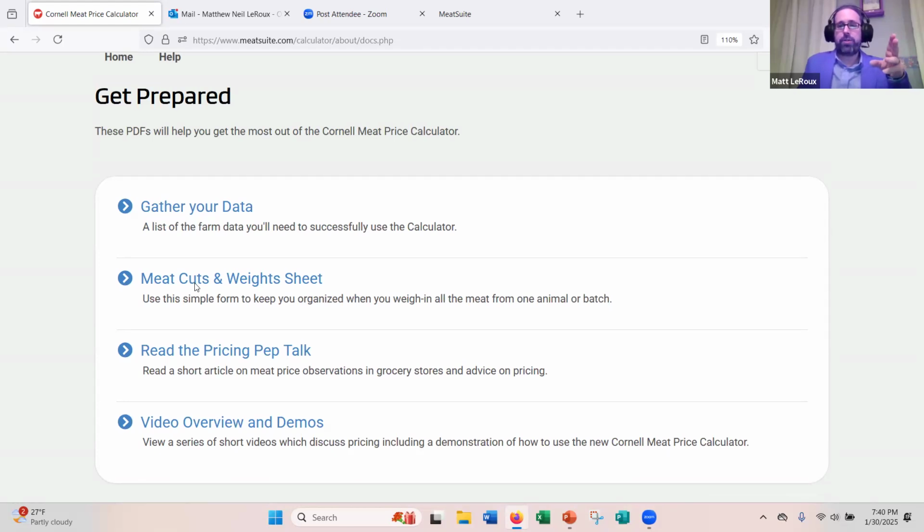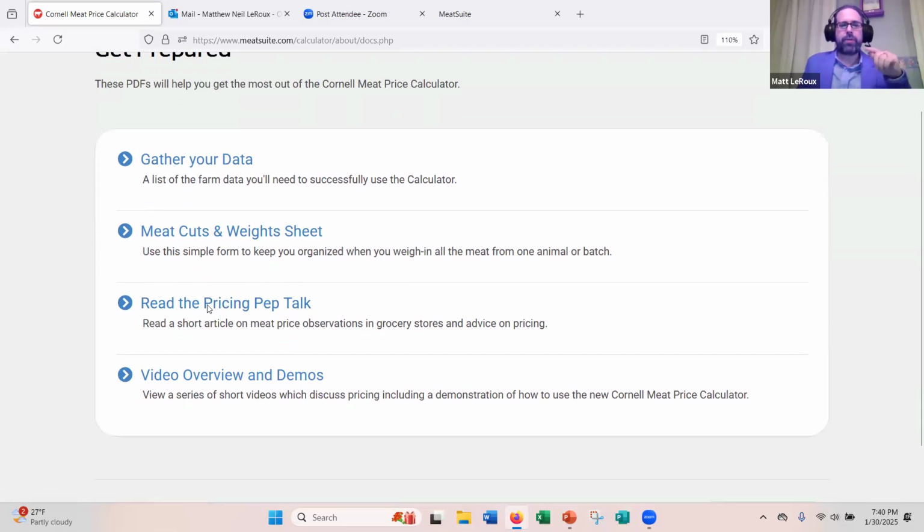There are some meat processors who can give this to you now, but not all. Up here in New York, less than half are able to just give you that list out of their equipment. I mentioned earlier there's a pricing pep talk essay that's here on this link. That includes those 2021 prices that I was showing you on the slides. I said I'll tell you where to find them later. So if you wanted to see those, they are on this pricing pep talk.